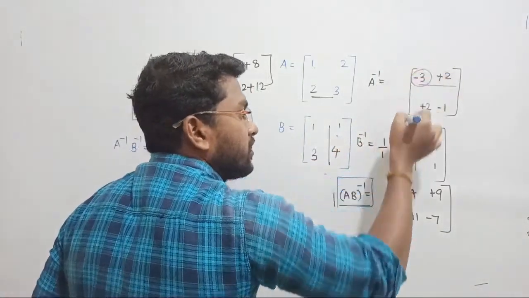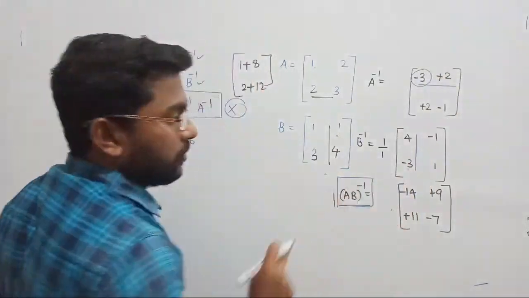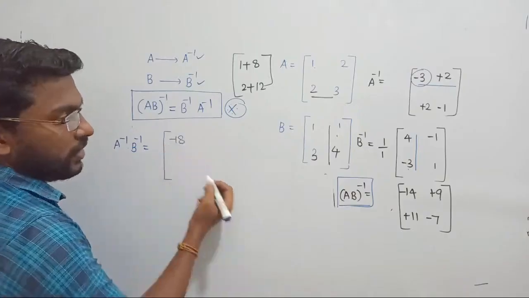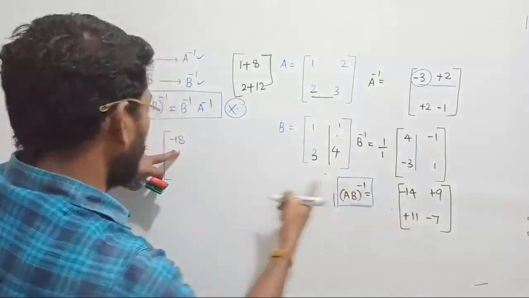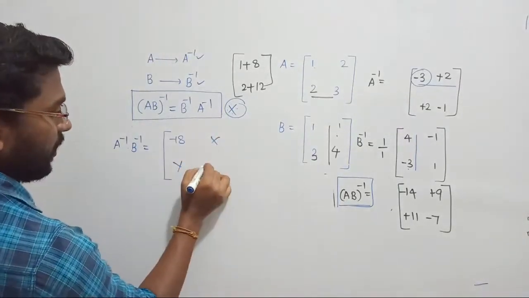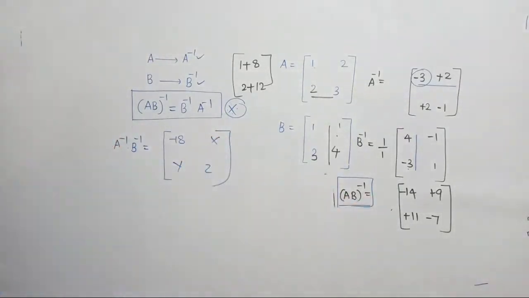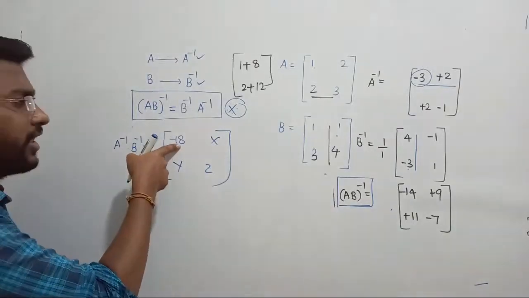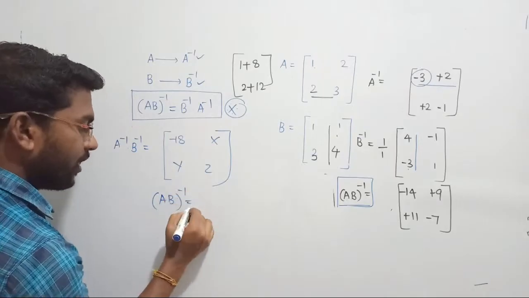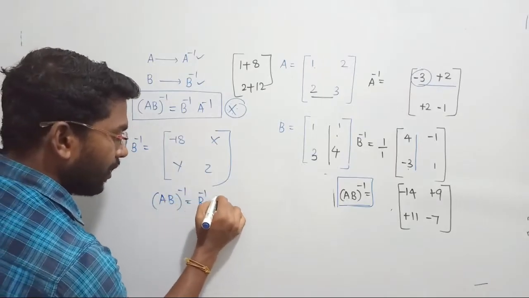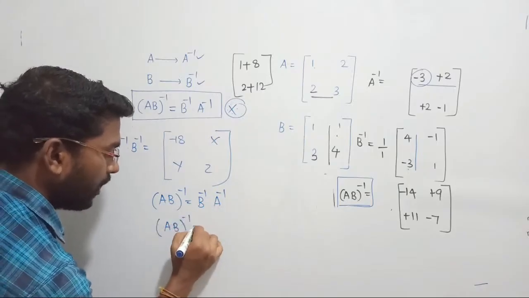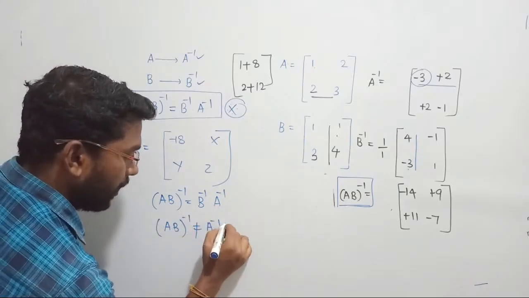First element with the first element. First 2 with the first minus 3. See, here itself I am getting minus 18. Just cross check. Here I am getting minus 14. Here I am getting minus 18. But then you can do it by yourself, right? I am just writing X, Y, Z. You please do it by yourself, right? So the conclusion, because here itself I got the answer. The conclusion is AB whole inverse is equal to B inverse dot A inverse, okay? Whereas AB whole inverse will not be equal to A inverse dot B inverse.